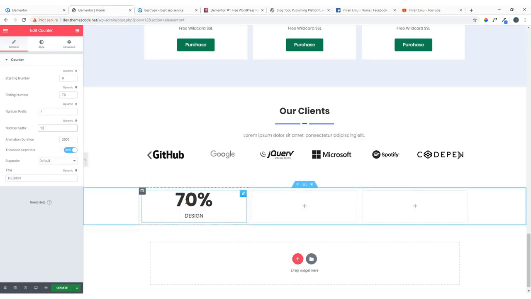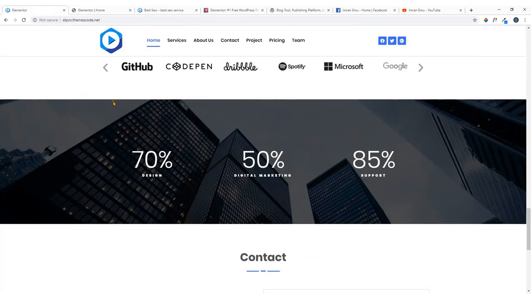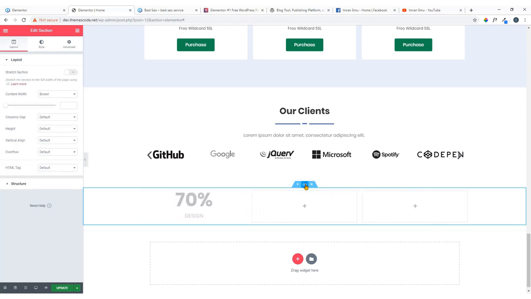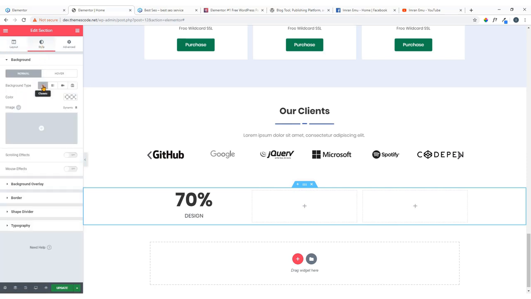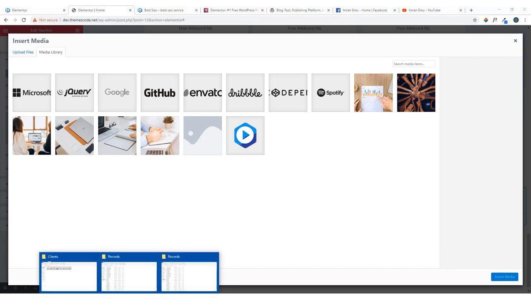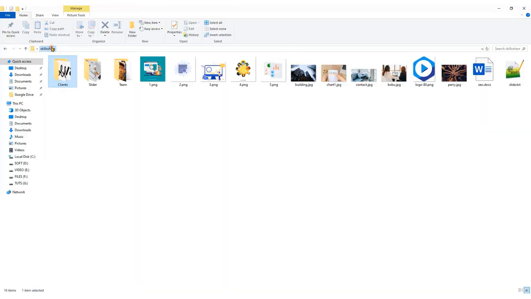That's cool. So here the color is white because we have a black background, and here as we have a white background, I can't make the color white. So what I'll have to do, I'll have to get back to the section editor and add an image. Just before I complete this, I will have to get back to this section editor again and go to the style and add a background image. Just click on it and I'll just add an image. Here this image.